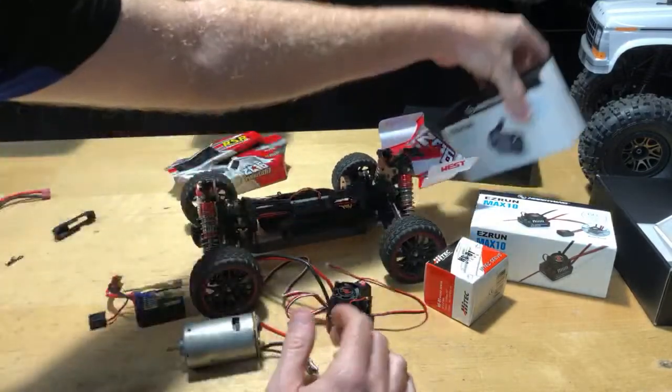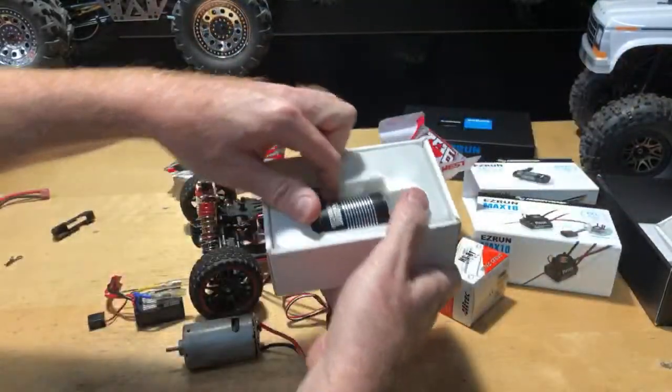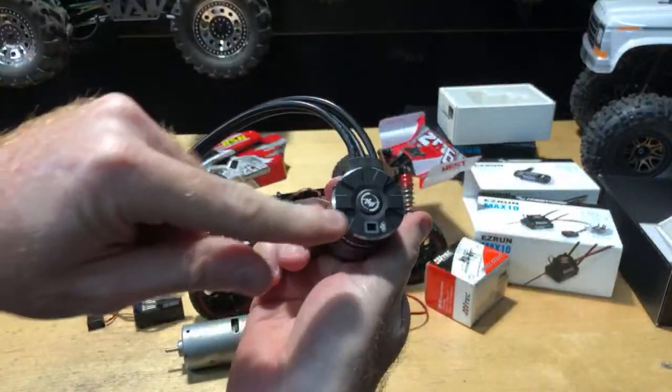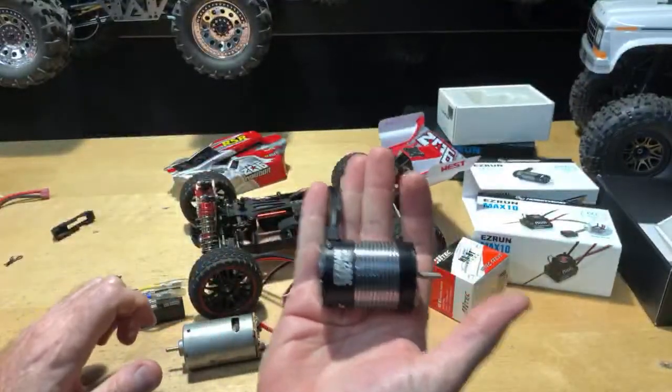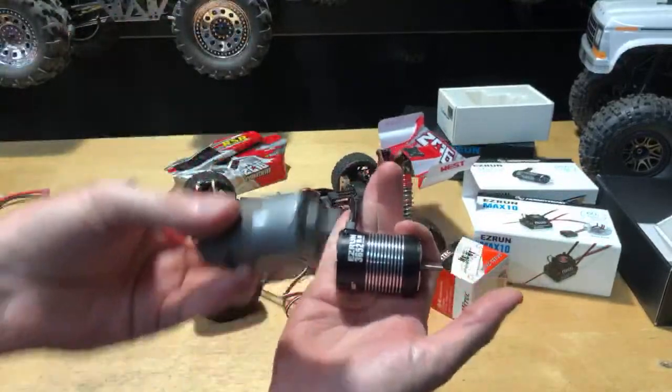But showing you that, let me show you the motor. If you're not familiar with motor size, this is a 540 motor, so it's a little bit smaller, but it does have a temperature sensor on it right there. So I can set different temperatures. If this thing starts to get cooking, it can cut off at the temperature I set. So that's a nice thing.